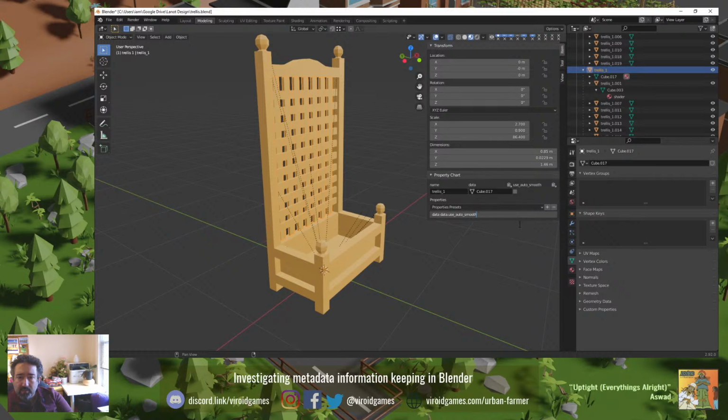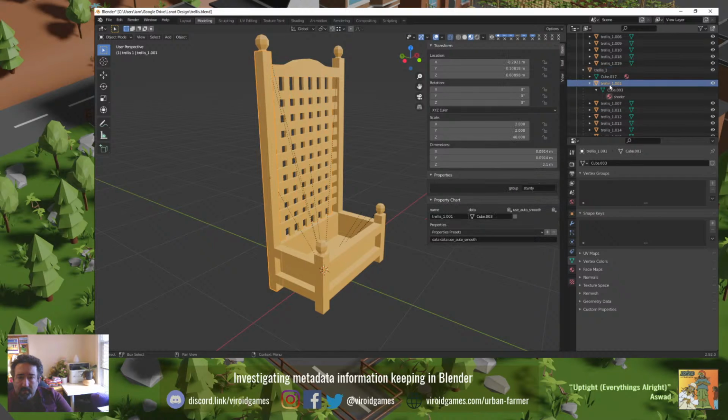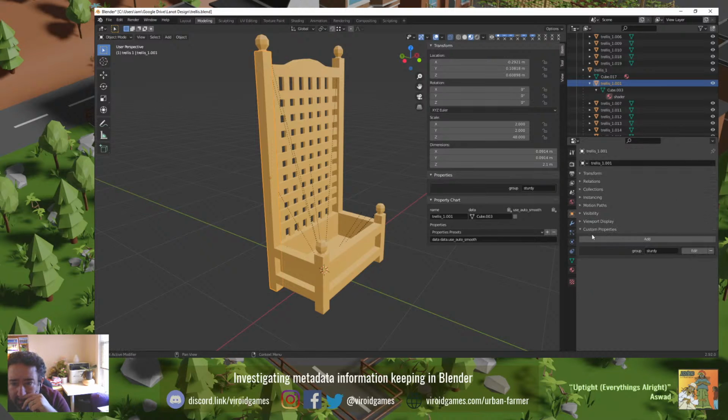Use auto smooth. So we know this object has group sturdy. There, can we actually do data use auto smooth?